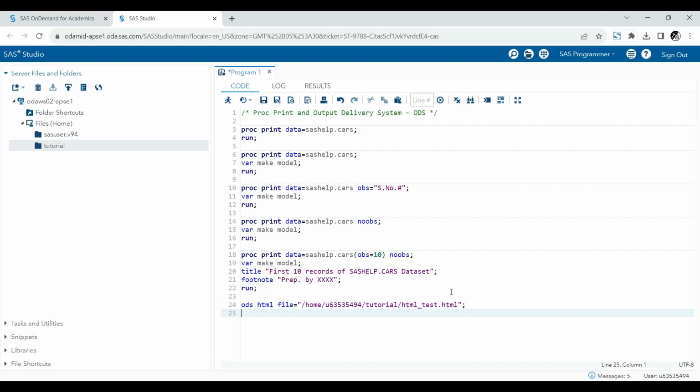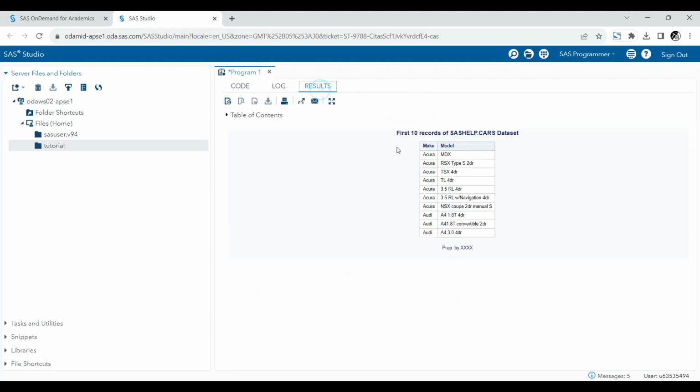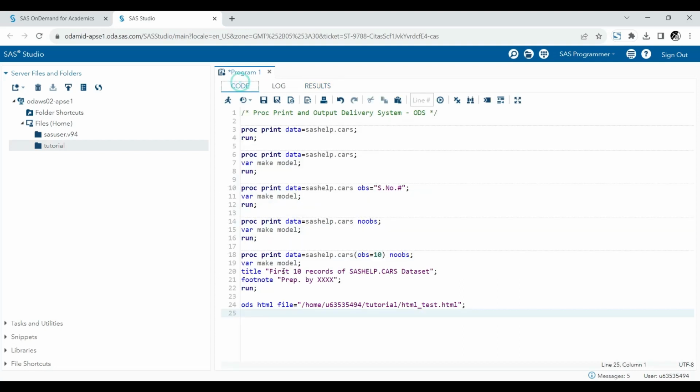Now ODS, or Output Delivery System, can only print or save that particular item which is a part of the printing process, or in other words, from any procedure, if we are able to generate results, for example in case of proc print, we can print the data which is present in the results tab using ODS, and we can save it on our desktop.